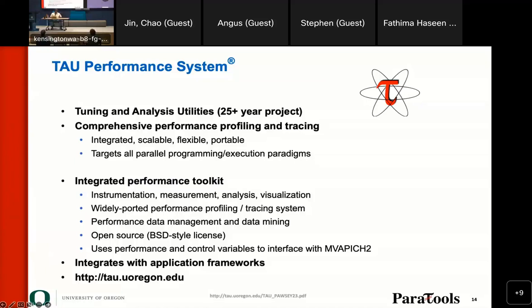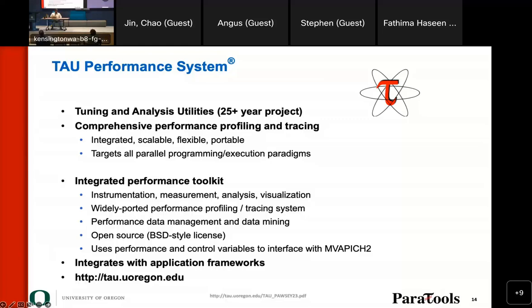It has measurement options. It has a range of options for generating different types of performance measurements. Some people call it the Swiss Army knife of performance evaluation tools because it does a lot in terms of support for different platforms and different measurement options. And it has some mature visualization tools as well that we will use.